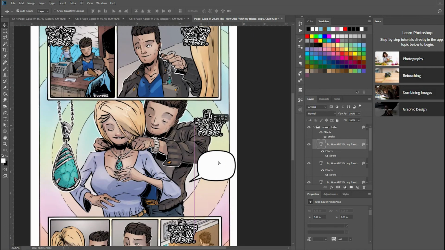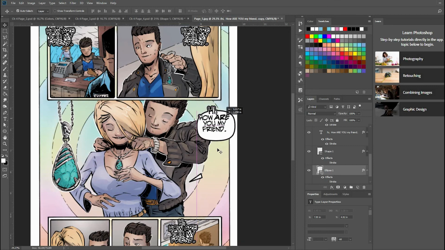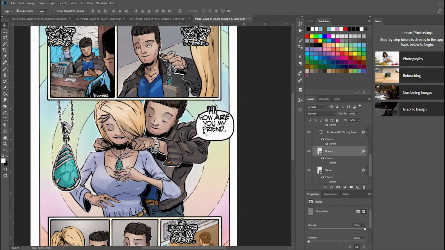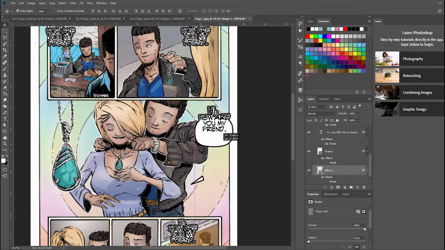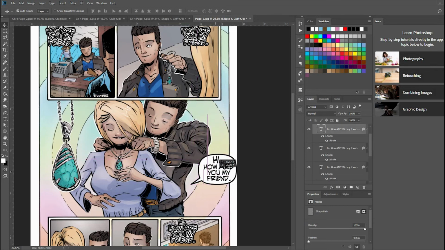Now let's say you want to move this around, and you'd probably be tempted to move the text, then move the shape, and then move the tail. But that's not the best way to do it, and I'm guilty of doing it myself. The best way to do it, I would say, is you click on the text and press Shift, and you click on the shape, and then you click on the tail.